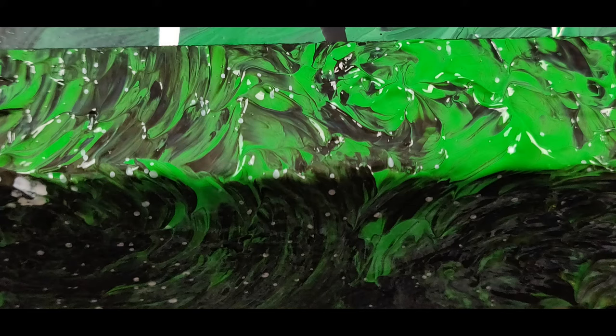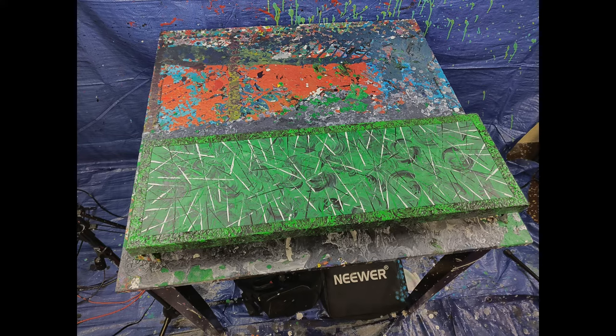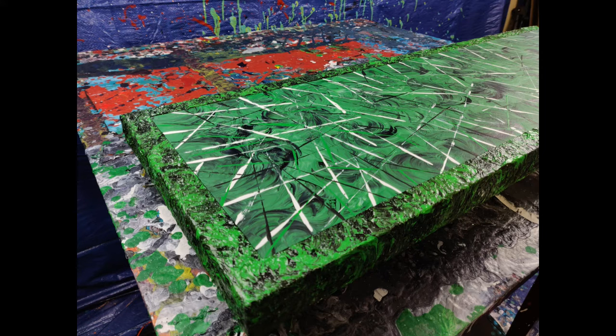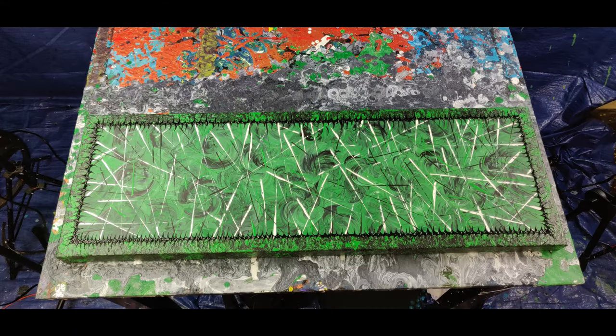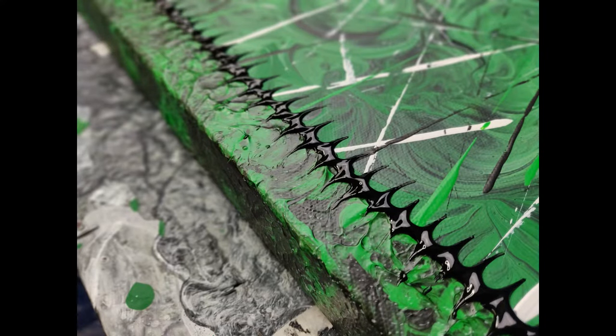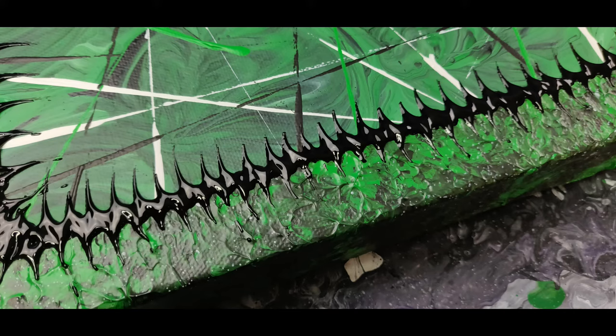See those little white specks? That part I didn't get on film is when I had it masked off. I have bottles of a shimmery, pearlescent white color that I can spray, and I hit it a couple times just to throw in little stars, just little white dots. But that's pretty much how it ended up. Here are some close-ups of, I don't even know what to call that zigzag border thing. It's like the border on the border. You know what I mean?